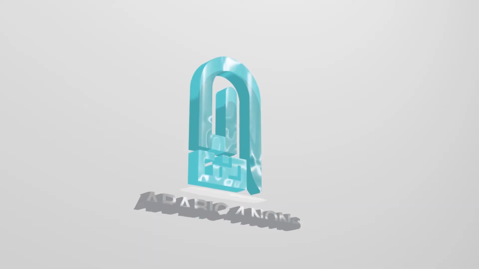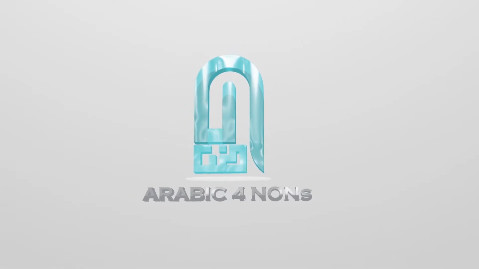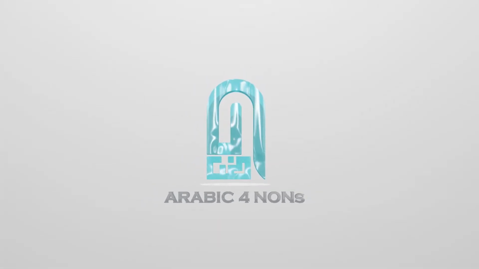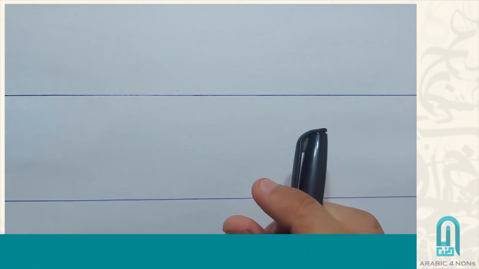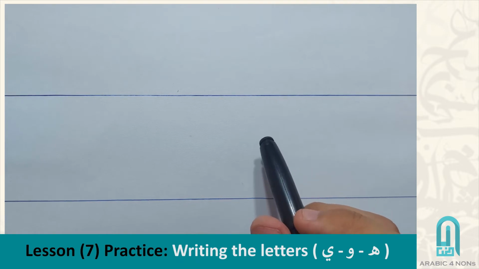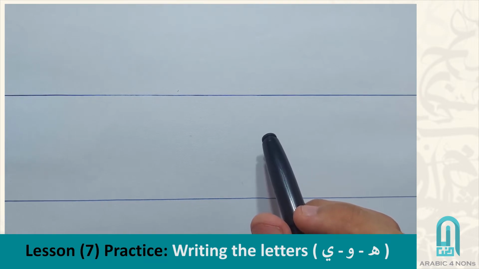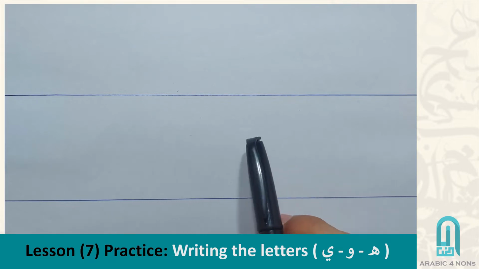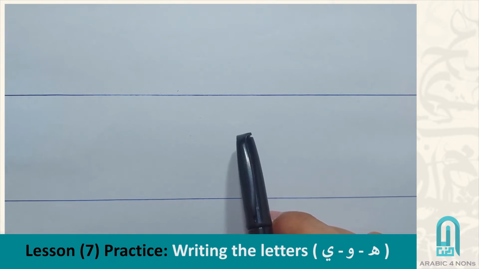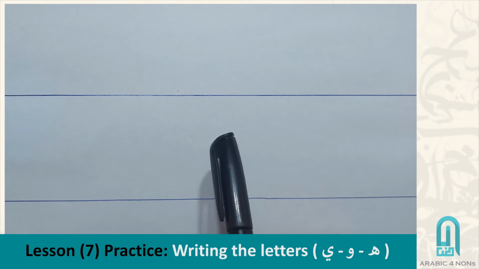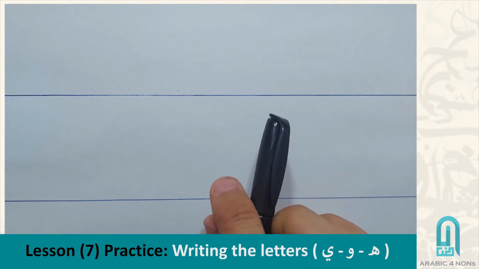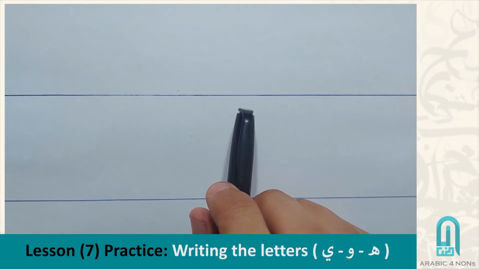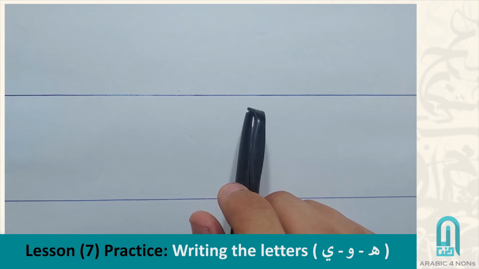Now, let's see how to write down the 3 letters of this lesson. Okay, this is practice number 7 of the first course, Alphabet and Pronunciation. Today, we will cover the last 3 letters in Arabic alphabet. But this is not going to be our last practice in this course. There will be more coming in the way. And this is my promise to you. I promised you that we will learn by practicing, not only by watching. That's why you will find for each lesson, you will see a practice.